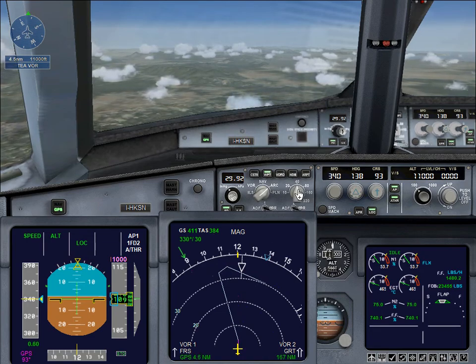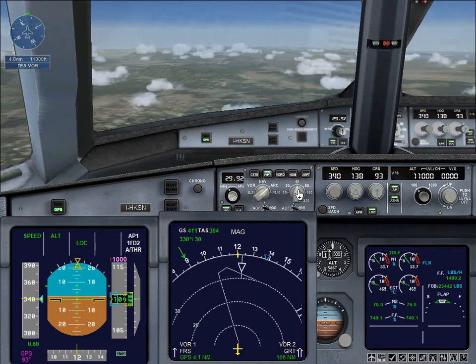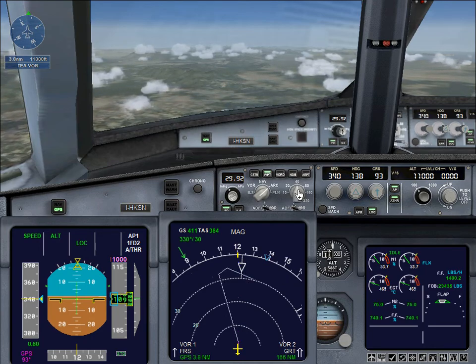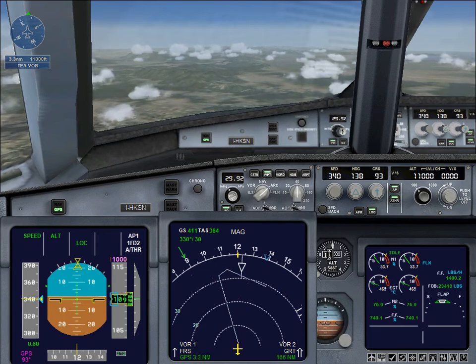We're approaching the Teano VOR. Crossing the VOR, turn to a heading of 106 degrees and fly to a Gotti intersection. Okay, the autopilot's going to turn to the left.